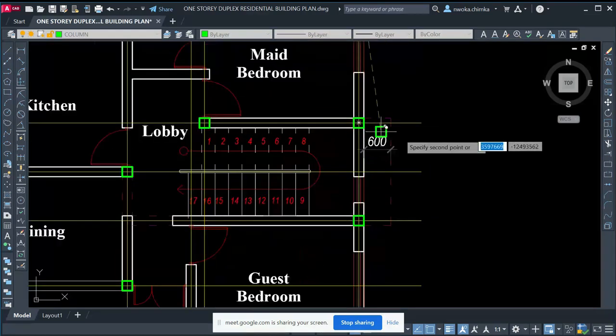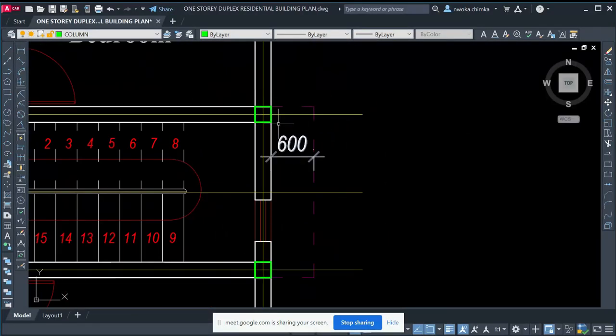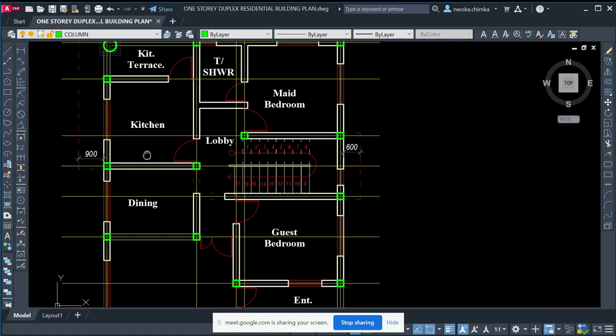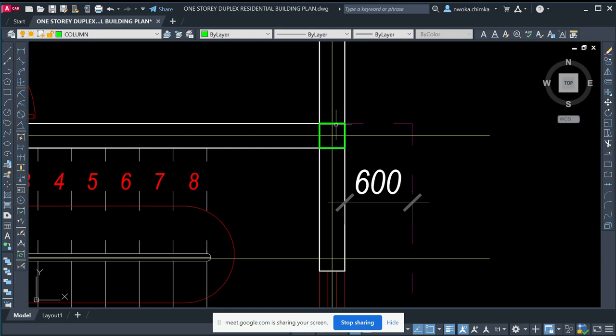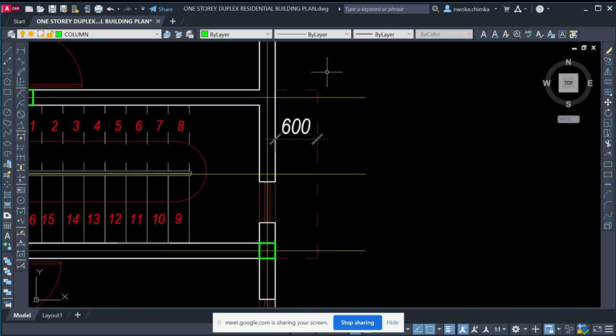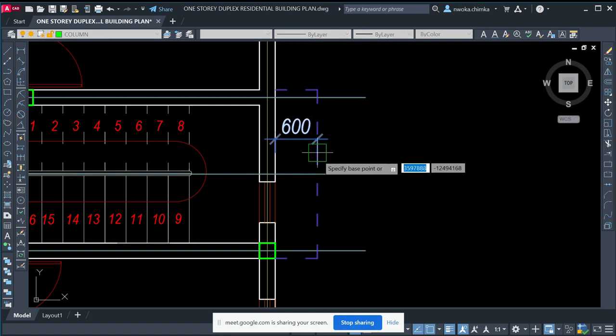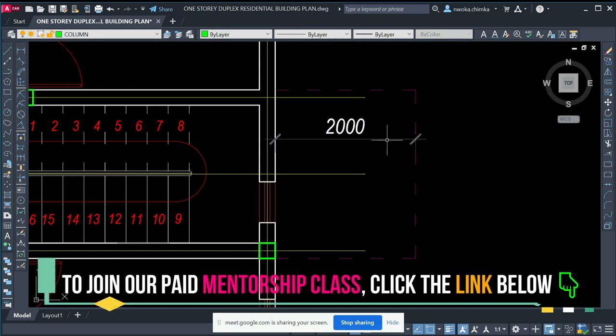Then also, if you have a cantilever, as you can see that we have a cantilever here, and also here, the edge of your cantilever should have a column. Because if I don't put a column here right now, although the length of this cantilever is very small, let me assume that this cantilever length is up to let me say 1.8 or 2 meters. Let me just say 2 meters.